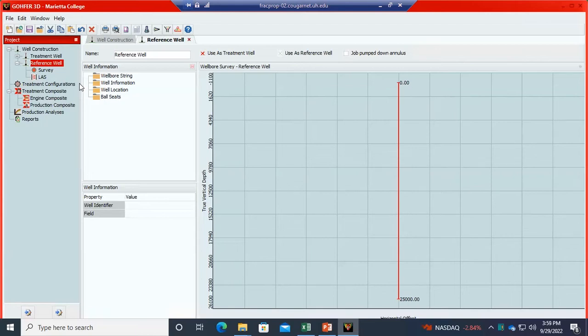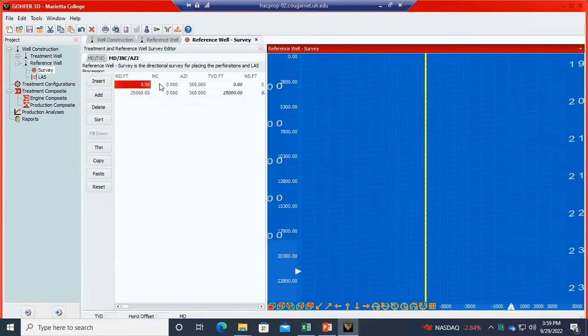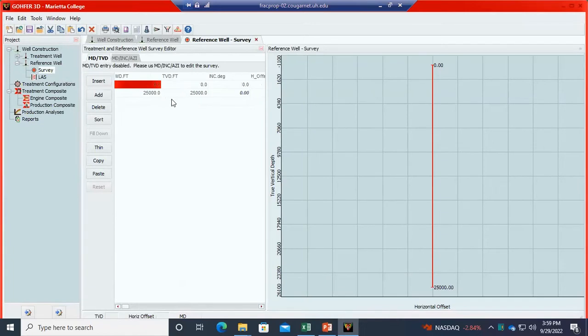The first window is the survey. So once you get the survey from the drilling team, the measured depths, inclination, and azimuth, you can copy and paste here in this section, or if you have measured depths and TVD, you can simply paste this section.